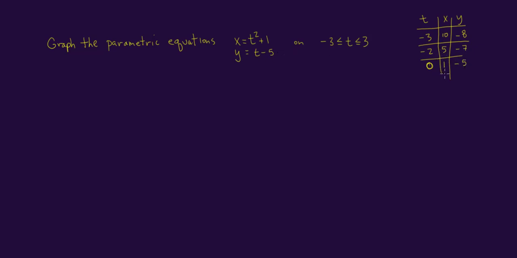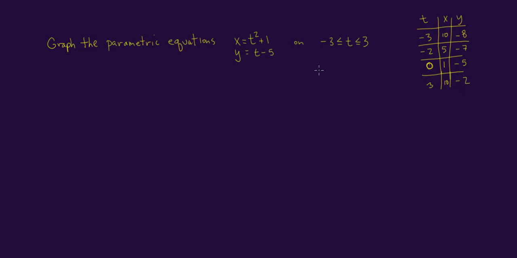And then what's going to happen to these x values is they're going to kind of go back up on each other. So 1, 2, 3 are going to go back out like the 2 and the 3 here. So I'm going to now jump out to 3 and see if this gives me enough information. 3 squared plus 1, 9 plus 1 gives me a 10. But the y coordinate is now different, right? 3 minus 5 is -2.